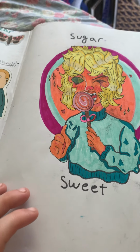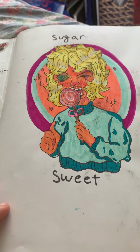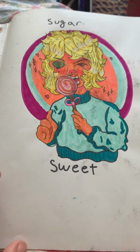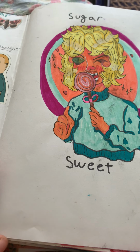Also, you guys can give me critiques on any of the stuff in my sketchbook and tell me how I can improve further, because I want to eventually go to art college, so I'm open to any tips on how I can improve my art. But I am going to tell you what I think is wrong with each drawing, and then you can say anything else I didn't mention. Another thing I don't like is the inking on this one's kind of a bit messed up. But yeah.